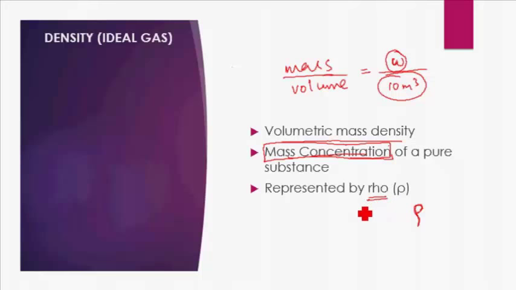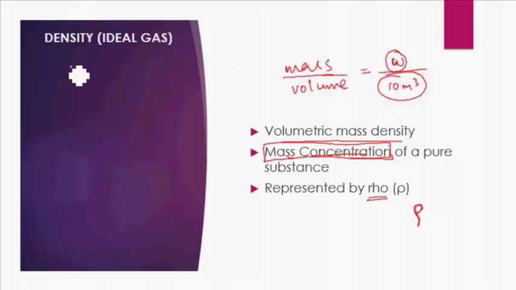So for an ideal gas, how do I calculate density? Now we know the definition of density. My definition of density will be the same whether you are talking about solid, liquid or gas. What changes is the process of calculation of that ratio of mass and volume. So I have PV equals nRT, the ideal gas equation. Since this is the only thing that we know about an ideal gas from a mathematical point of view, using this equation, how do I calculate the ratio of mass and volume?